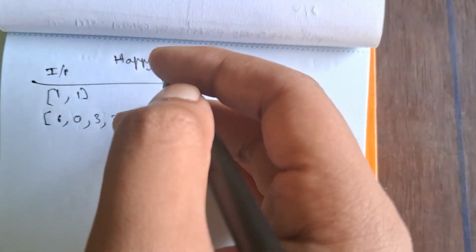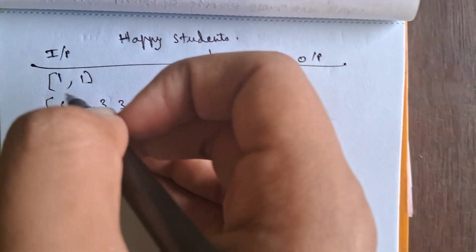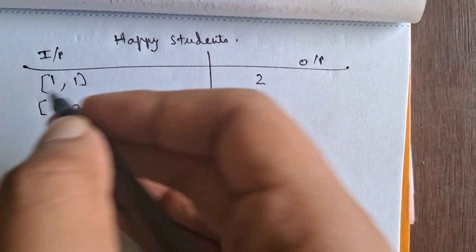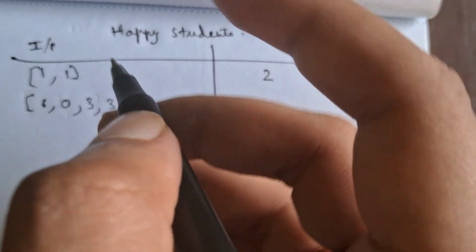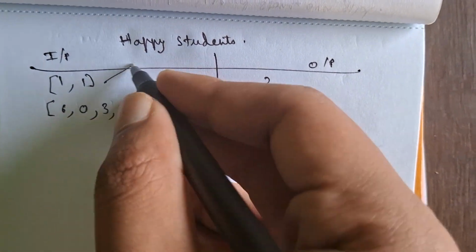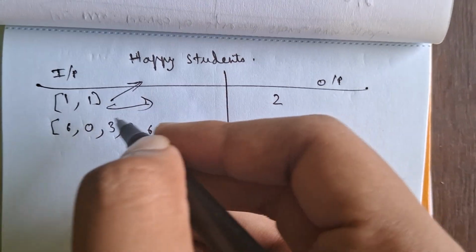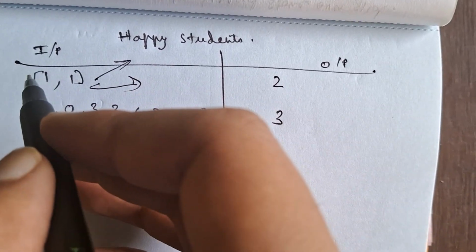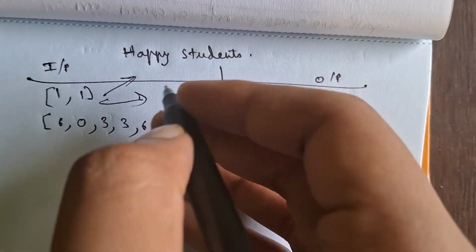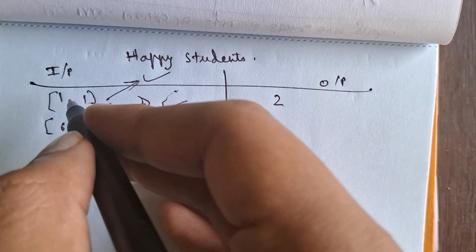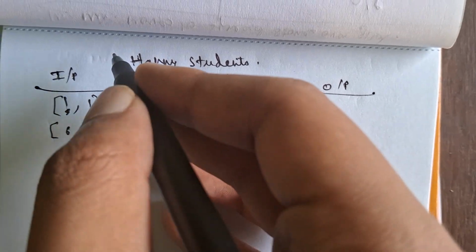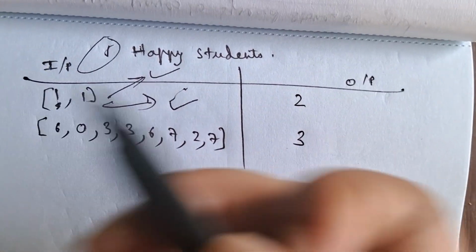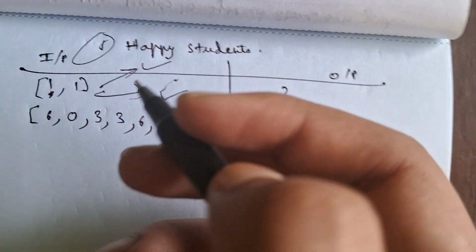I think it will be better if I explain with an example. So 1, 1. What you can do is select no student. So the number of students selected is 0, and all the other numbers, that is 1 and 1, are greater than 0, right? So one possible method is to select an empty group. The other possible method is to select both the students, because then there are 2 students and 2 is greater than 1, right, for both the cases. So this is also perfect. But what if we select only one? This is not possible because the number of students is 1 and the value over here is 1, so it is equal, not greater or lesser. So it is not possible.